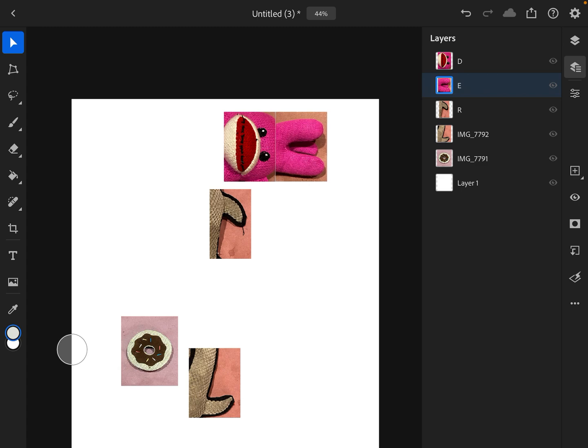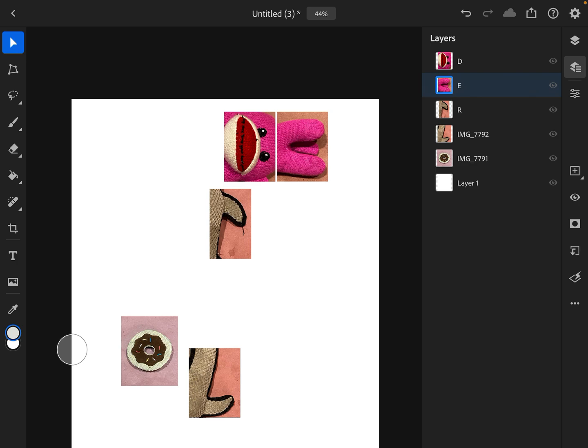It is completely up to you if you want to have no space at all, but that looks kind of weird, like a sock monkey with the letter E growing out of its head. So that's why I'm going to choose to put a few little spaces in between mine. Now, what if I want to keep that D and that letter E exactly like it is, paired up like that?